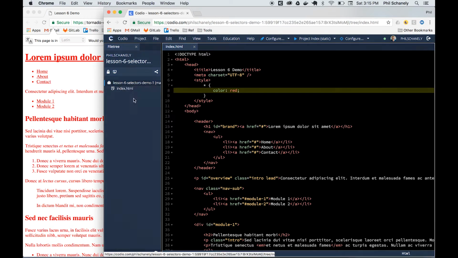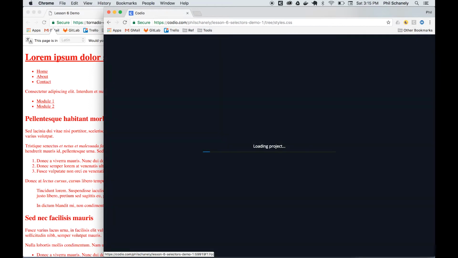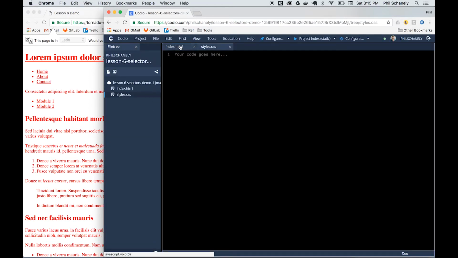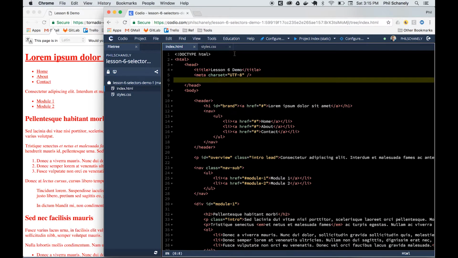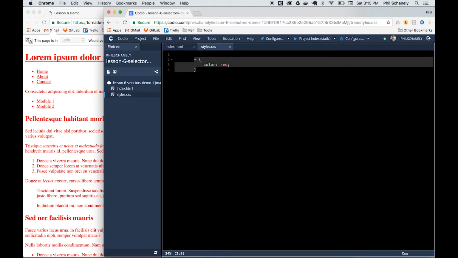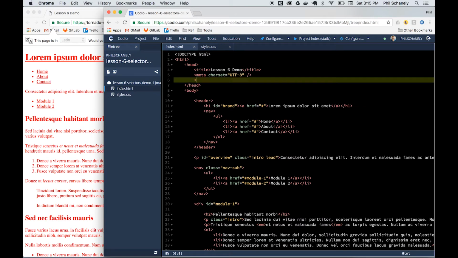Instead, we can use external style sheets. These are separate files with a .css extension. We can place style rules in these documents and then link them into any page in our site. We just add a link tag in the head here and point to the CSS file. It's also a best practice to declare the type as text/css and the rel attribute as stylesheet.